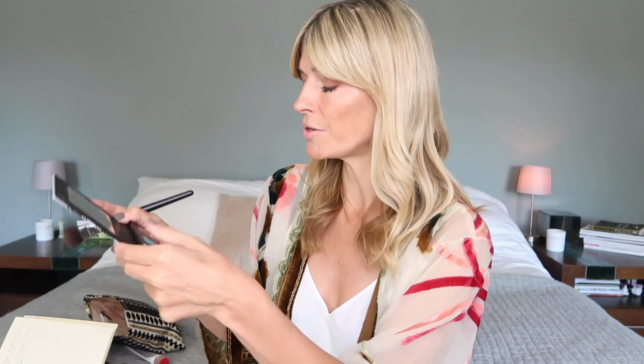Next, I'm going to use Lovesick blusher. Now, I'm only going to use this in the real apples of my cheeks. And the reason being, if you take it all the way up your cheekbone, that can be quite an aging kind of look. If you put it just in this apple section of your cheeks, it just gives you a little bit of a flushed kind of look. And that, I think, is a bit more youthful and a bit more up to date. So if you smile, it helps to get that in the right place.